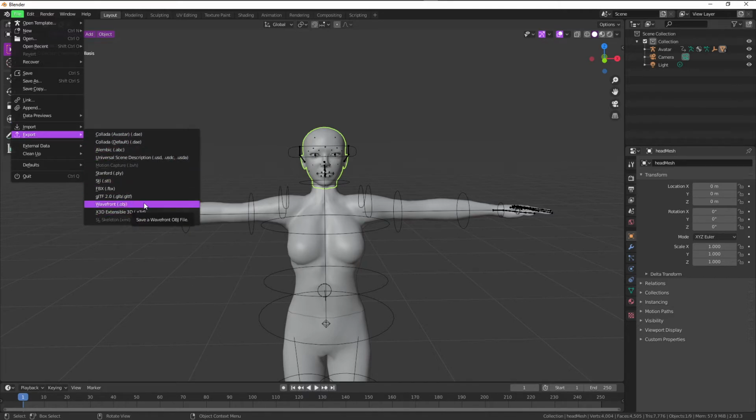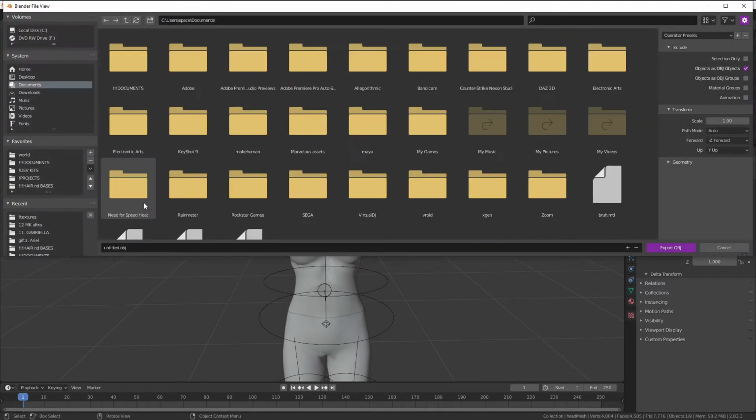I don't even know if Photoshop can read DAE format, to be honest. I think it can. I'm not sure, but just make sure you have the selection only option selected when you export it to wherever.